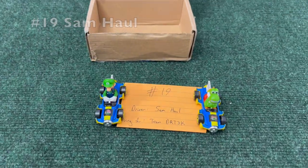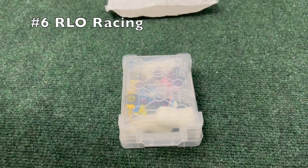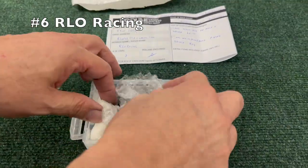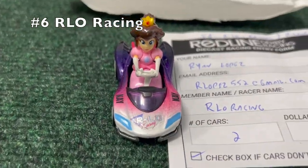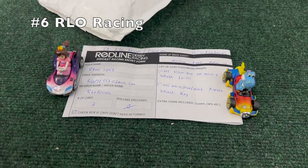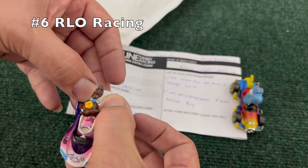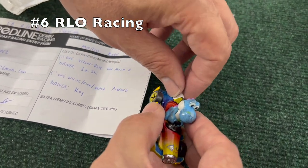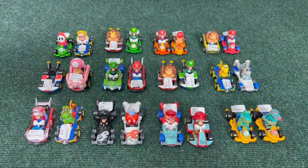Arlo Racing, number 6 — I'm going to keep saying it right: Arlo, Arlo, Arlo. Wow, beautiful paint job! I believe this is a P-Wing — oh my god — and a Mach 8 as well. Yoshi in a Mach 8 and Peach in a P-Wing, painted with even the hair done. The gradient design on the cars — I mean, that's just amazing. I don't even know how you do that. Really great submission — thank you, Arlo.